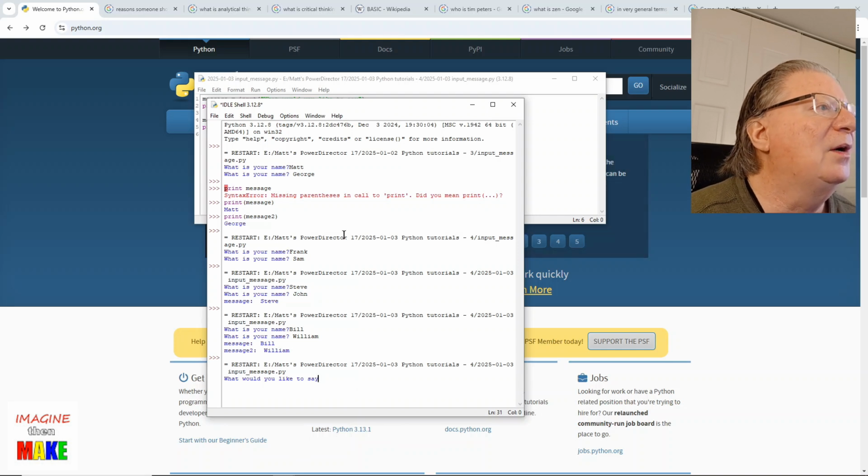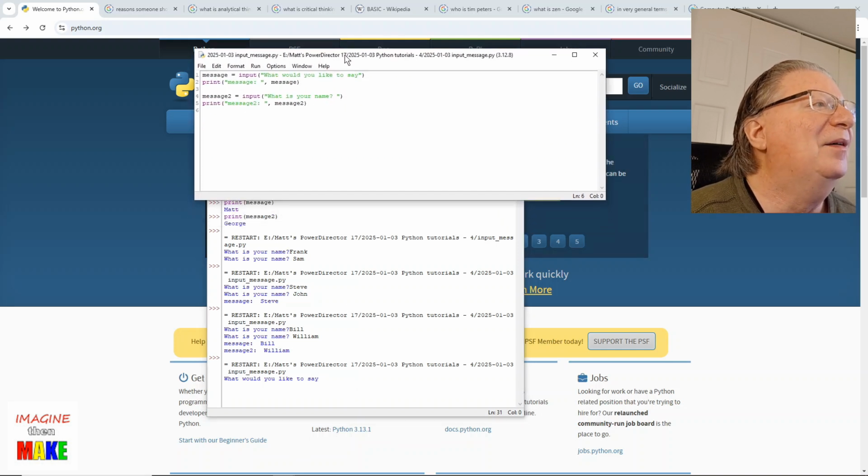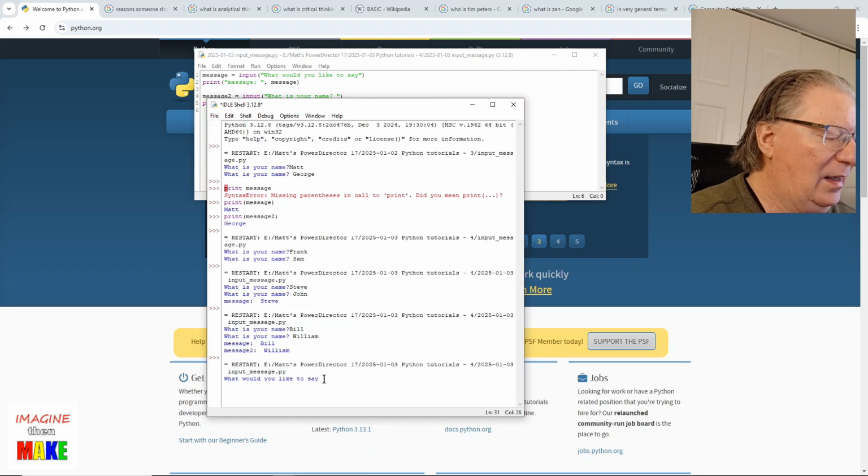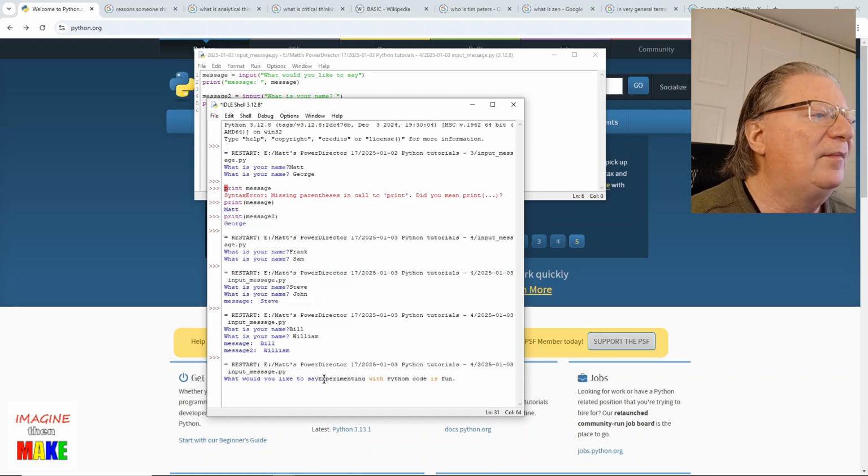Okay, so I can already see something I want to change. I forgot to put a question mark here and a space, but we'll fix that momentarily. I would like to say, experimenting with Python code is fun, period.